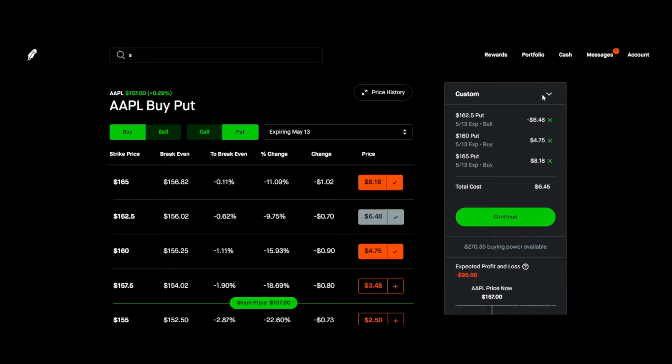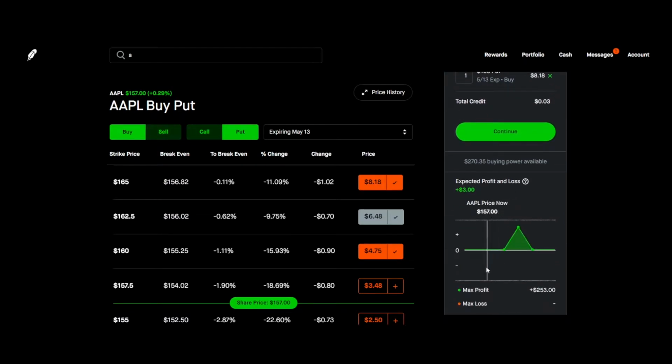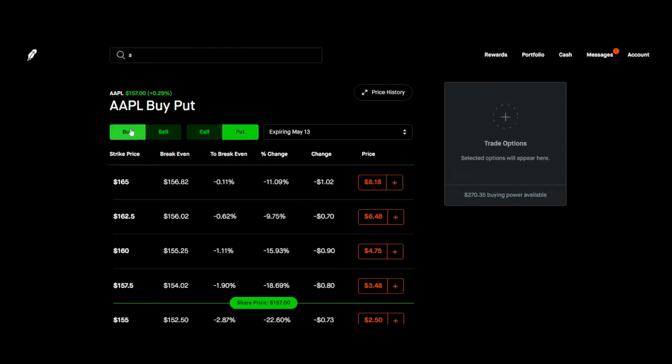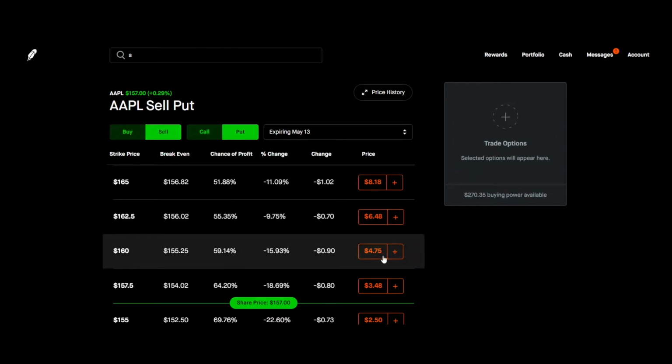So we're going to come up here in the top right corner. We're going to click this drop down arrow and we're going to click on custom. And you can see right here where it says sell, we need to switch this into two. So now if we look, you can see that it looks like this. And what's going to happen is it's a little bit messed up because of the pricing right now, so it looks like everything's going to be green. So for this example, I'll show you a little more realistic one just because it's messing up a little bit right now. So we'll do it this way.